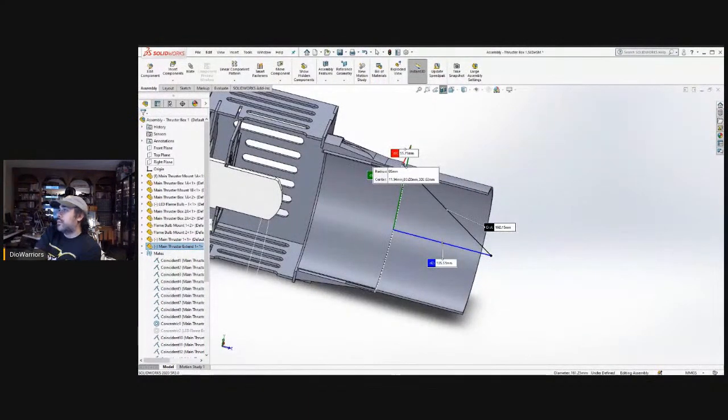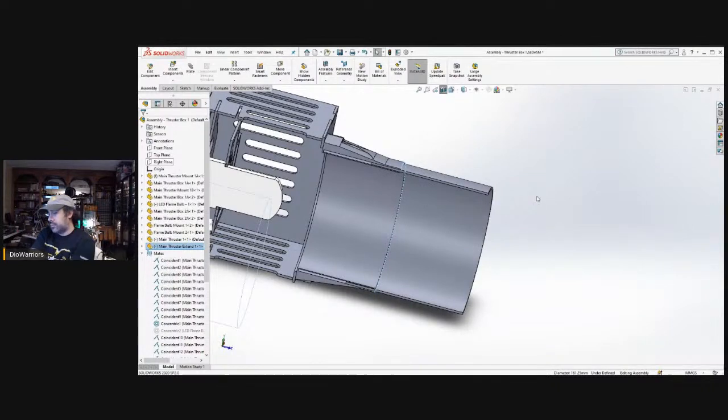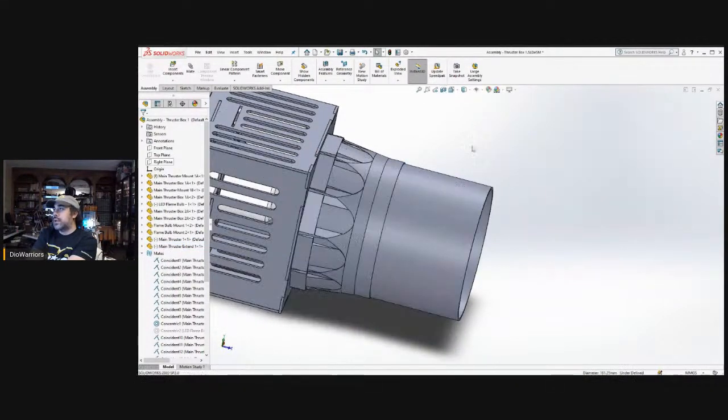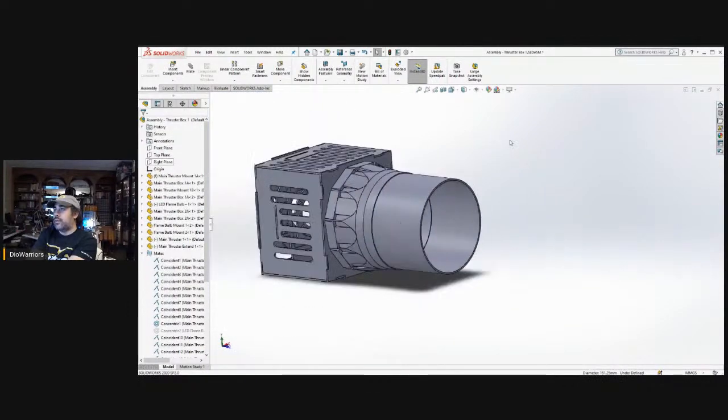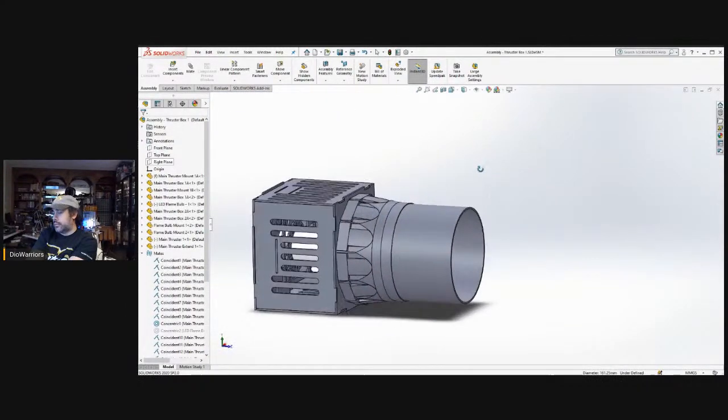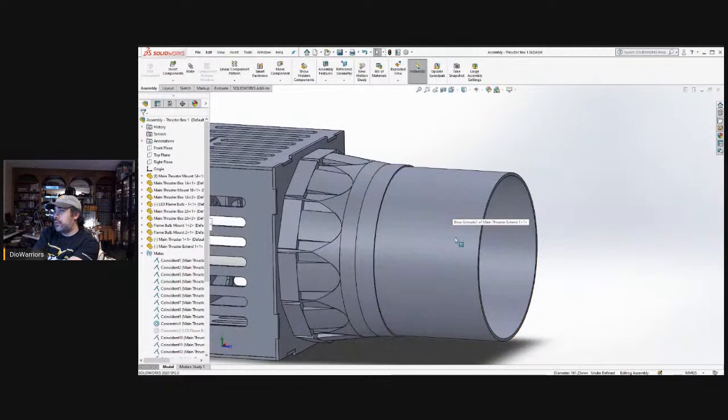So let's go back. Yeah, it looks a little bit shorter. I guess I could always print it longer. Rebuild and save. Now I'm going to switch to the cylinder. All I want to do is just make some decorative pieces. In other words, not to make it just a cylinder, but to add a little bit of visual interest.